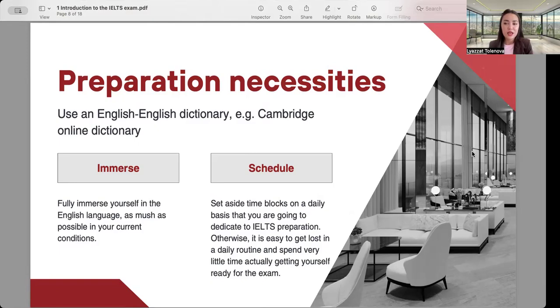Just limit yourself and completely dive into the English language. One way to really help yourself with your IELTS preparation is to stop translating everything from English to your native language and vice versa, and just start using an English to English dictionary. So, two preparation necessities that I said I was going to talk about. Number one, fully immerse yourself in the English language as much as possible in your current conditions.